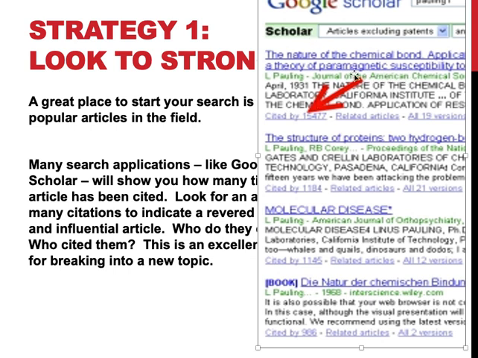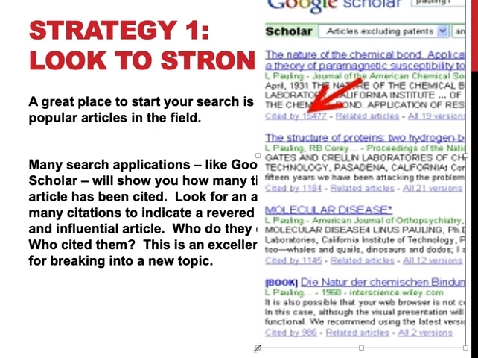But from this example right here, you can see the name of the article is up here, Journal of the American Chemical Society. So this is probably something chemistry or engineering related. There's a name of an author right here. It's got a date that looks like 1931 or 1981. So it's a little old. But what I like about it is this piece right here where it says cited by, and it'll have a number. This one says 15,477. Related articles would be other things that have kind of cited similar things.